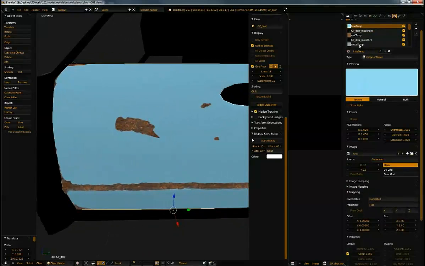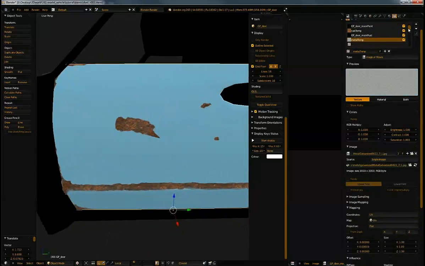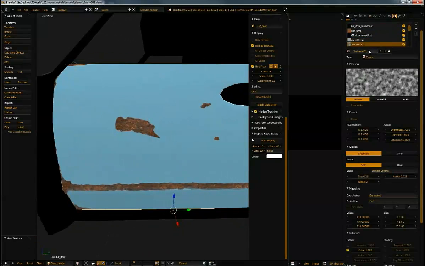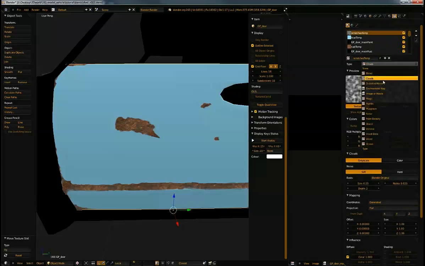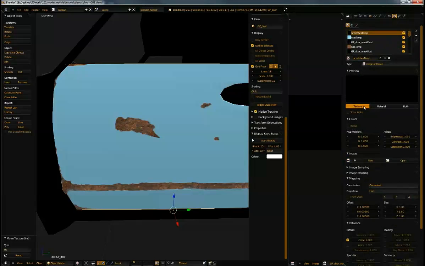And I might just create a new layer. So I'm going to go down a bit, create a new image. This one here is going to be called Scratches Temp. And what this is going to be is another image. New image.